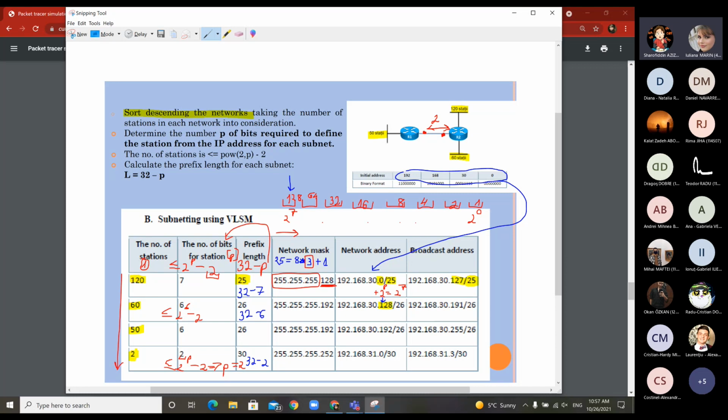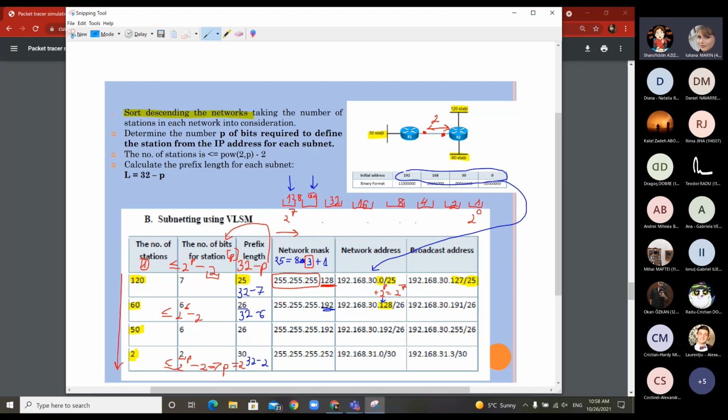So over here, it means that you need /26. 26 is how much? You have 8 multiplied by 3, plus you need 2 more bits. So it means that I need also the other one. So I need this one too.